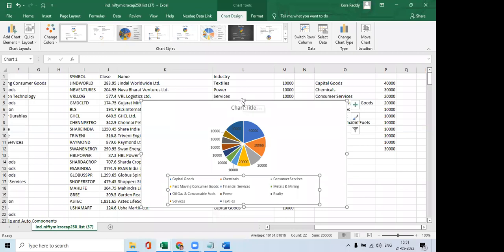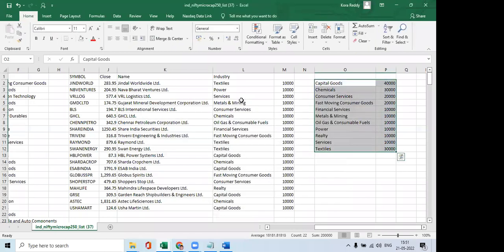Regardless, your momentum screener is betting on capital goods and textiles and a bit of chemicals. That's where the focus is. Or those are the stocks which have risen too fast in the last 6 months and 12 months than the rest of the sectors. Got it? The interpretation. Yes.